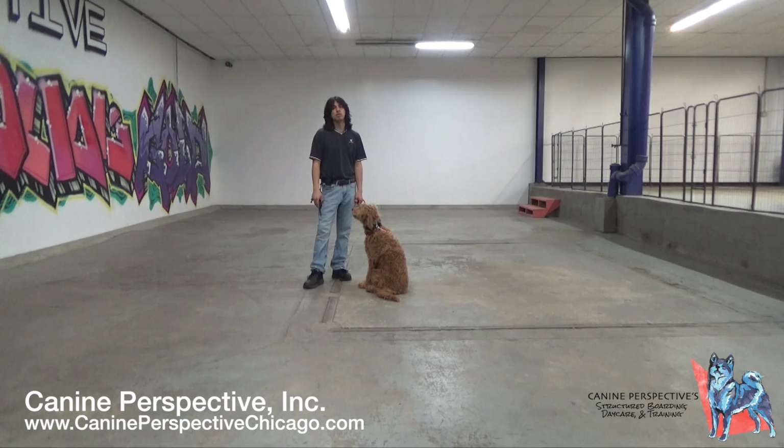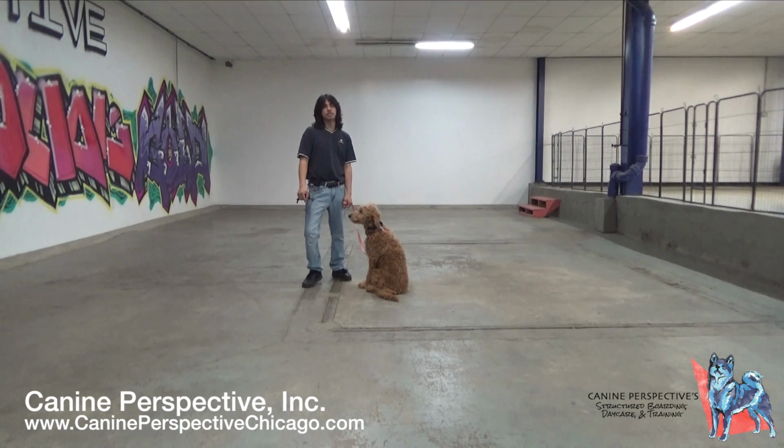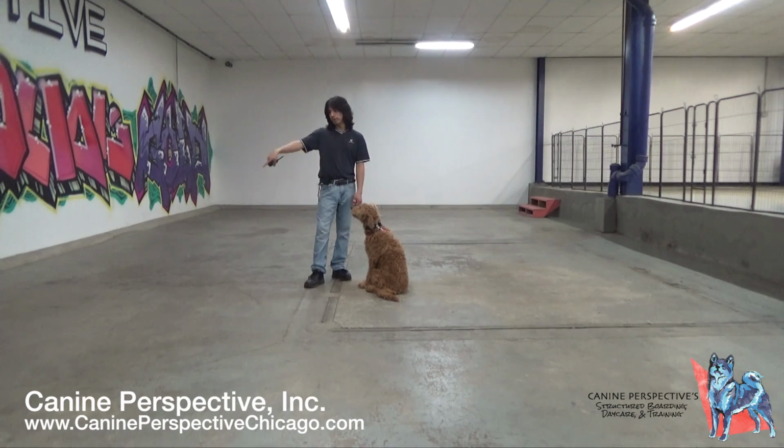So then we go a little higher, then we get to a certain number where Stella might look and then look back, and she'll feel it, she'll start to perceive it. But then we go higher, and then we should get a reaction where she might disengage from it and maybe move around next to us and sit down. So that's the number we're looking for. That's just an example of what we're looking for.